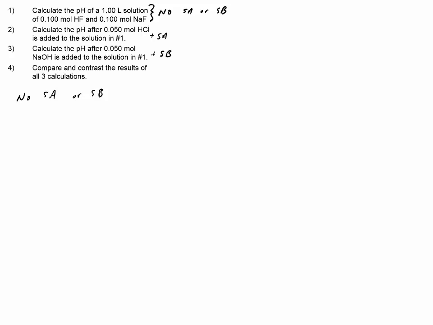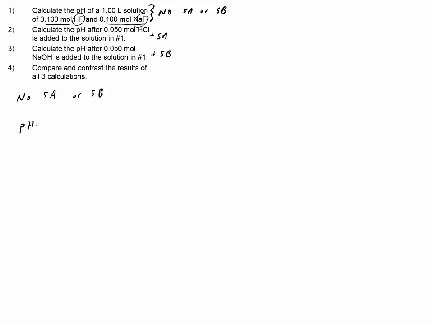As you see, we have a buffer already, so we could carry this out in an ice table, but the whole purpose of the Henderson-Hasselbalch equation is that it's kind of like a shortcut. It's based on an ice table and the assumption that X, the amount of dissociation, is negligible compared to the amount that you have. So we're just going to go ahead and use the Henderson-Hasselbalch equation because we see that we have a buffer. We have a weak acid and its conjugate, together in a 1 liter solution.